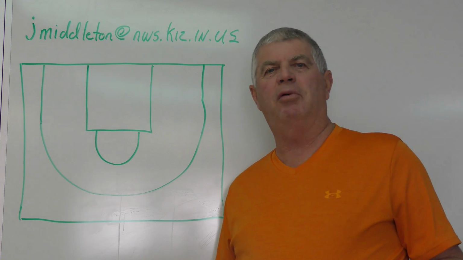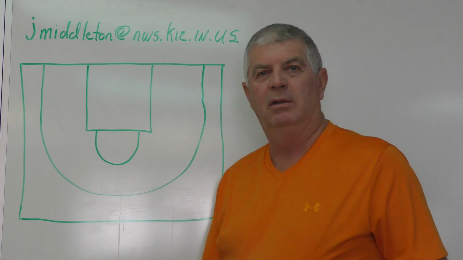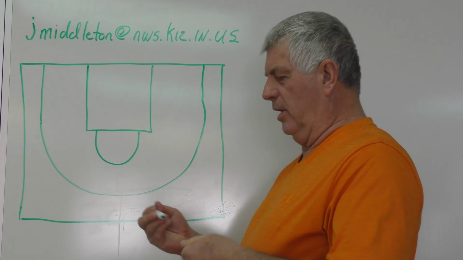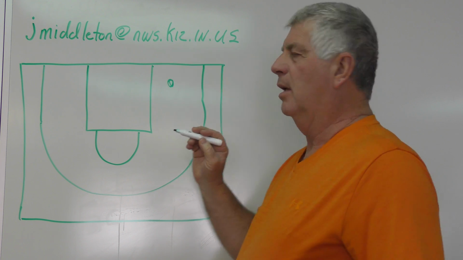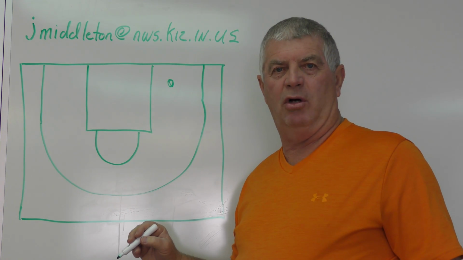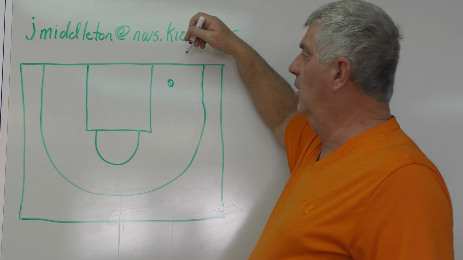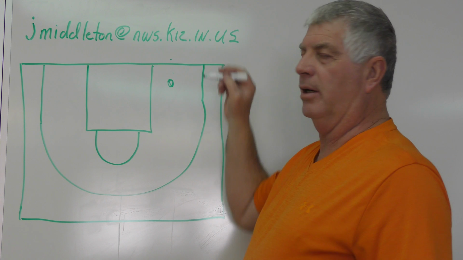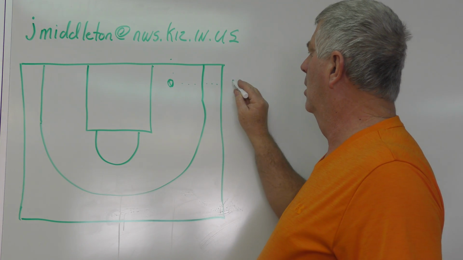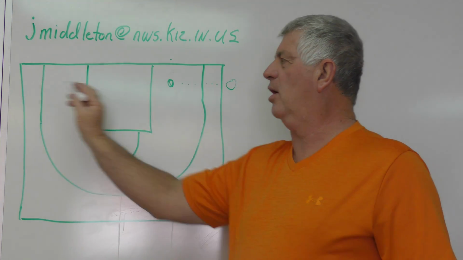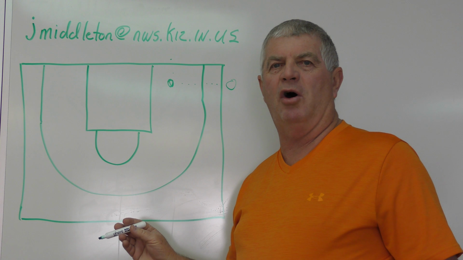Where do we put the ball in play on a timeout? Well, that's a great question. So let's say, for instance, the ball is here and we have a timeout call. Well, we're thinking, from what we're used to, the ball would go here. That is not true. The ball will go here, straight across to the nearest sideline is where we're going to put the ball in play.